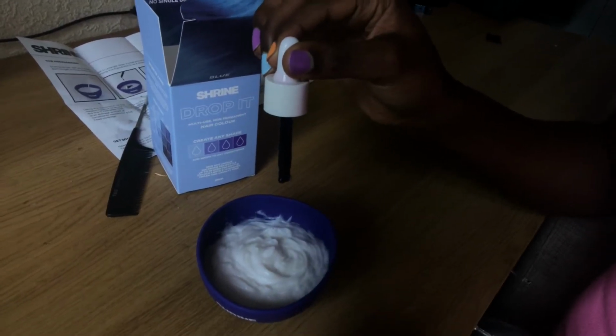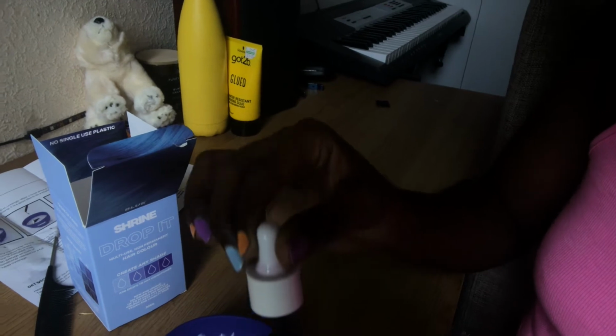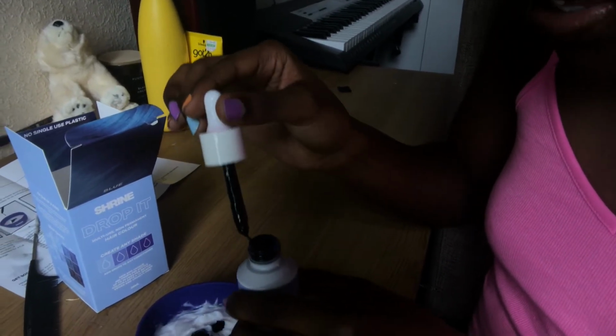Because my hair is black, literally just black, nothing else, I had to apply what I thought was the max. It said 30. I kind of added more than 30. I would say maybe even 40, maybe even 50. I don't know, but when I tell you the result, that's something else. But yeah, I added a lot of drops, as you can see.